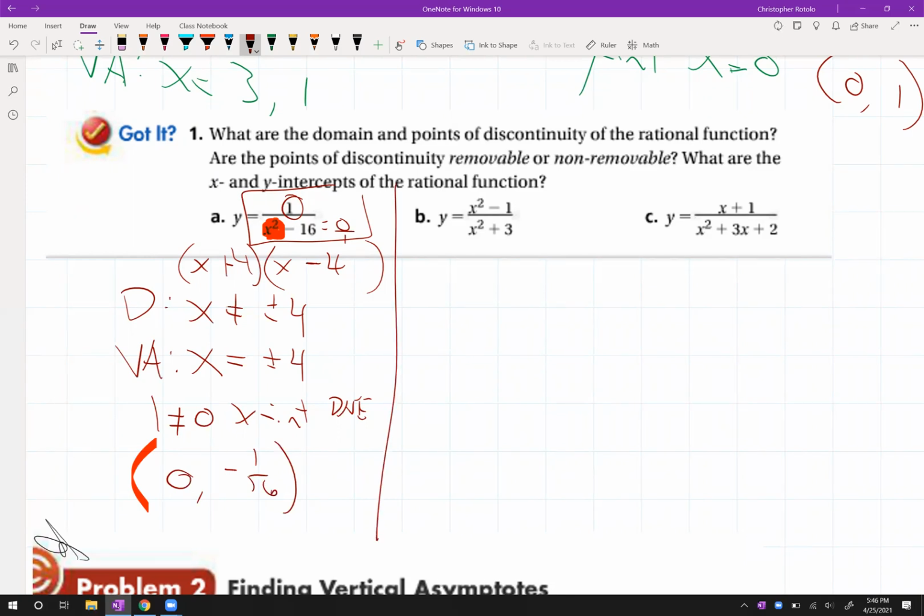In the second one, first thing we'll do is solve this denominator. That's always the first step. X squared equals -3, take the square root. Well, that's plus or minus i root 3. That means we don't have any domain restrictions. And if I don't have a domain restriction, I don't have to identify it as a vertical asymptote or a hole. So the last thing I would do is try and find any x or y intercepts.